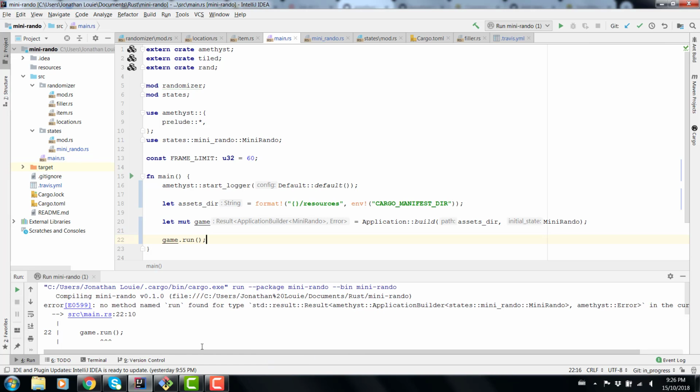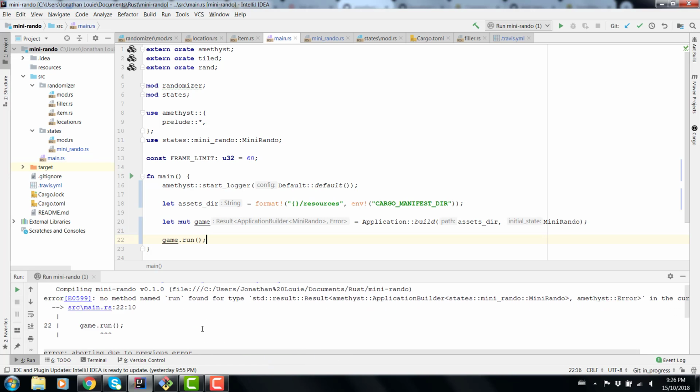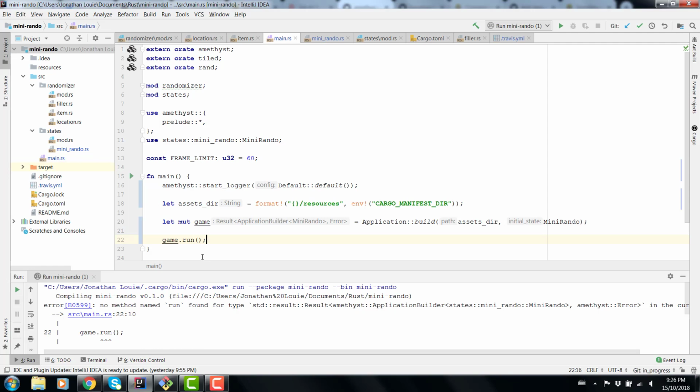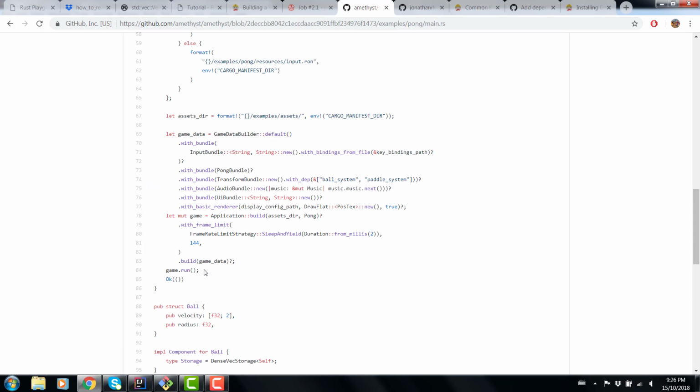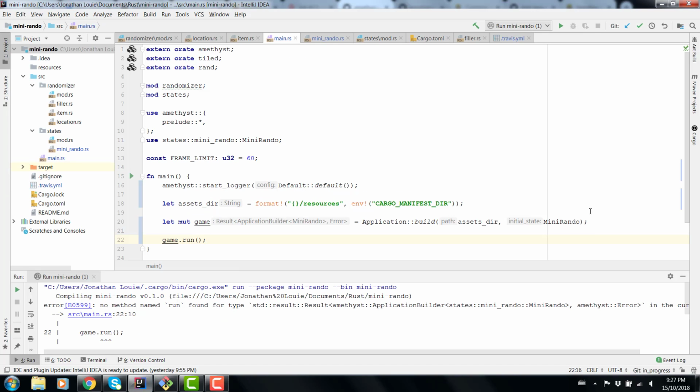I am missing a trait. I am definitely missing a trait. Oh wait, for type Result. Oh, hi. Hello. I need to call .build. Duh. I'm not done yet. Well, I guess we can use the same frame limit strategy or whatever. See where that goes. It's fine, I guess.